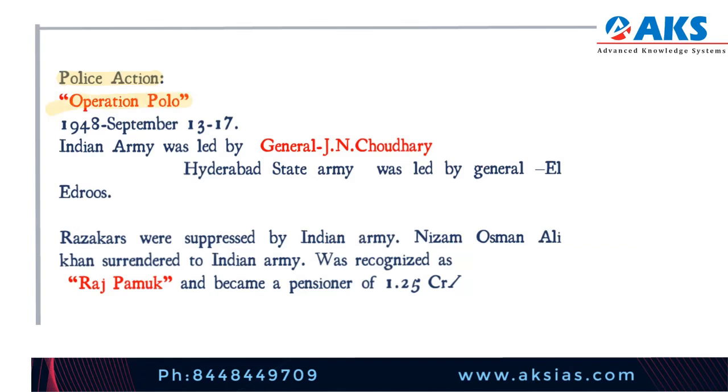On September 13th to 17th of the year 1948, the Indian Army led by Major General Jayantinath Chowdhury carried out Operation Polo. The Hyderabad State Army was led by General El Adrus. So, by the police action, the Razakars were suppressed by the Indian Army and the Nizam Osman Ali Khan surrendered to the Indian Army. However, the Nizam was recognized as Raj Pramukh and became a pensioner of the Indian Union, with a pension of 1.25 crore per annum.